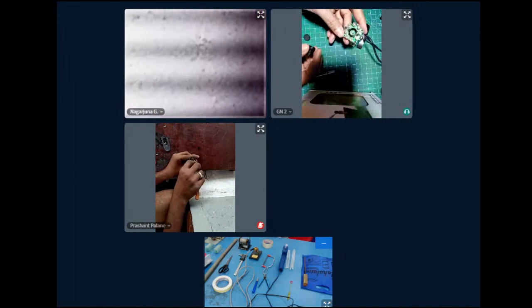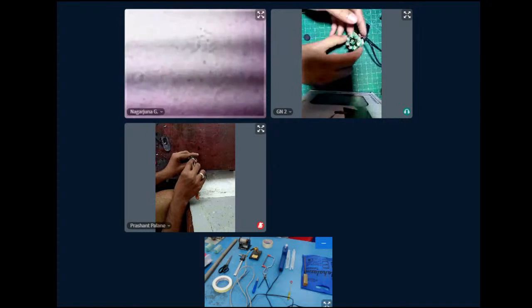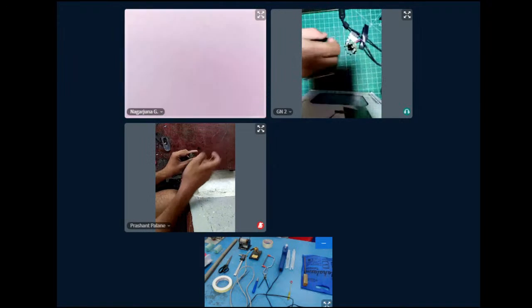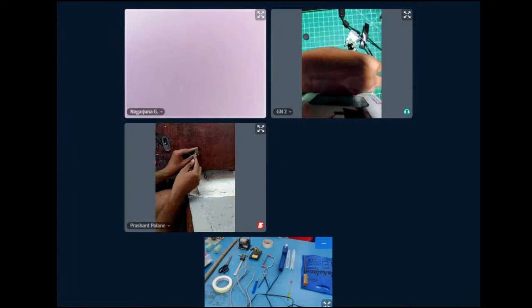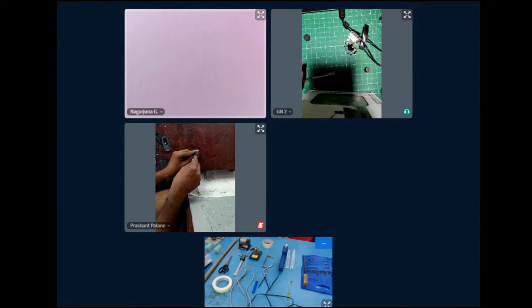Logitech actually has very good optics, but they may not be very good for a microscope, and may not be easily tweakable. But you will get something. You will not be disappointed. We have done that also once with a Logitech webcam.